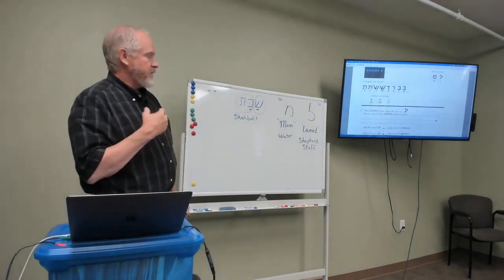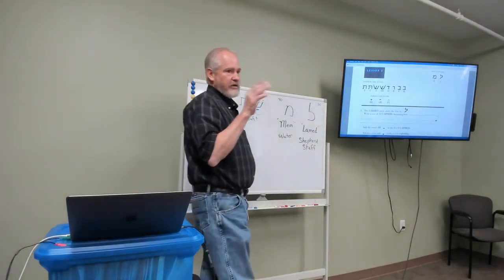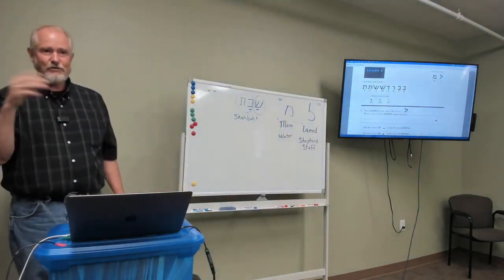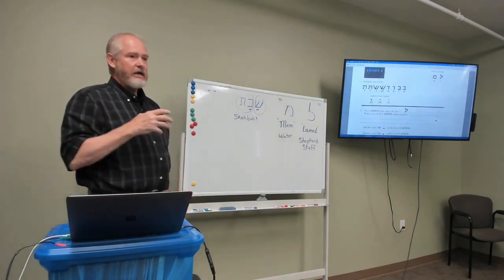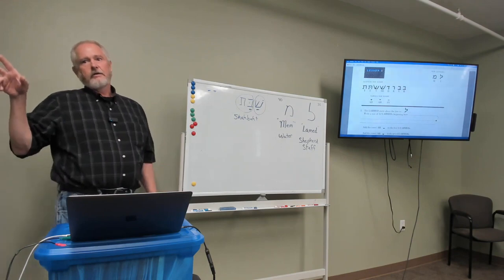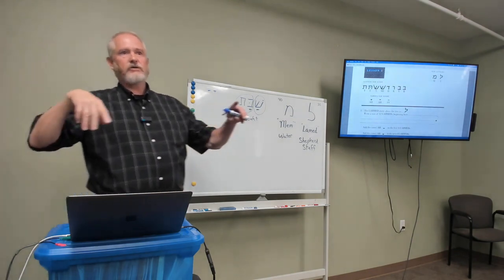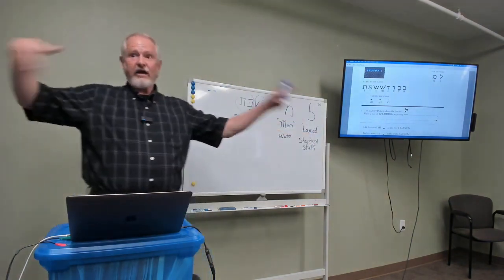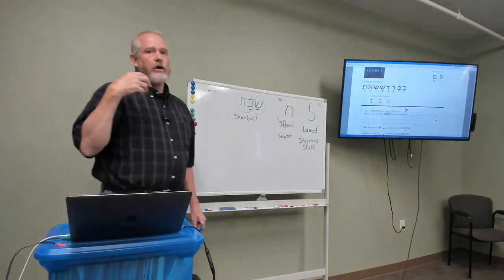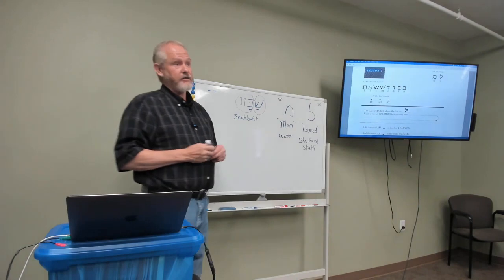Okay. Mem, a lot of the letters have a double meaning to them. That's why, because we ate from the tree of good and evil, right? So there's two sides to the coin. So Mem, remember when Yeshua was in the boat with the apostles and the waves got all chaotic, right? Mem can also mean chaos.